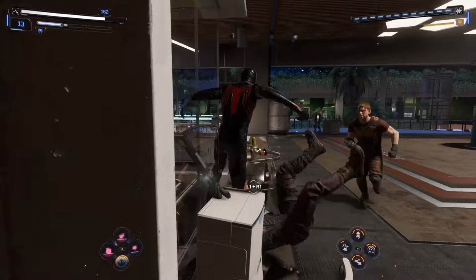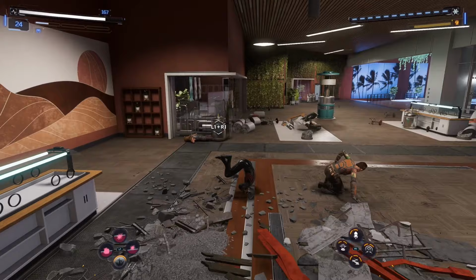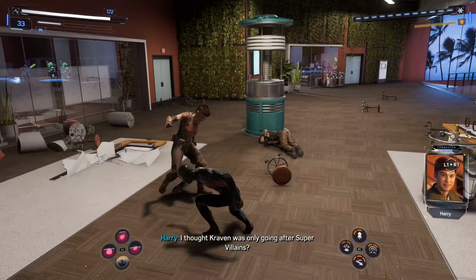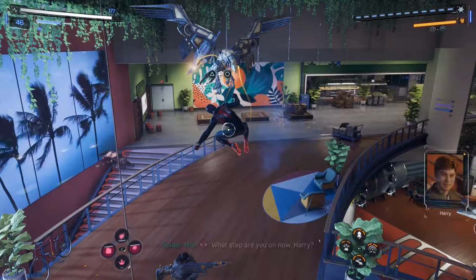Oh. Got stuck for a second there. We are not losing him again. Could you not, please? I'd like to keep my fight party small. I thought Kraven was only going after supervillains. Why are they here? They must have tracked me after I stole the serum. Sorry, Harry. Why are you apologizing? I'm not worried. You've got the suit. Kick their asses. What step are you on now, Harry?